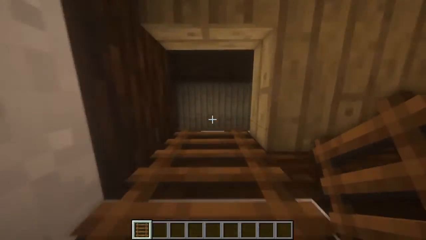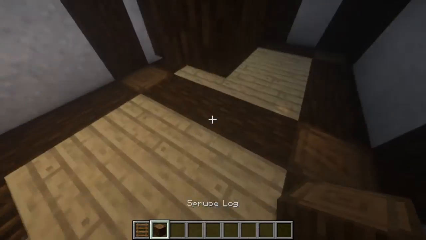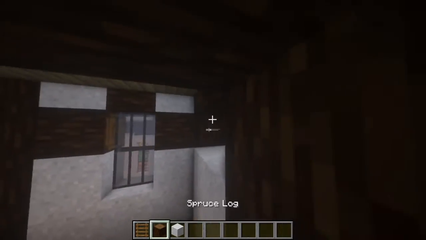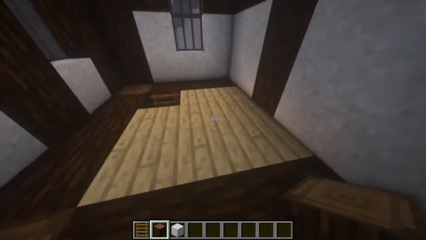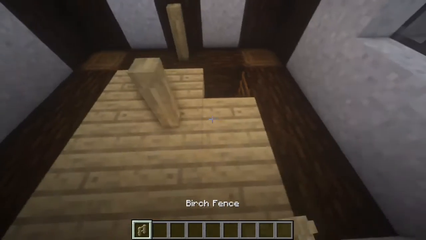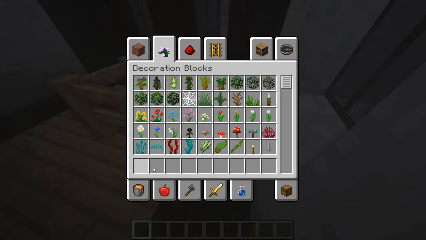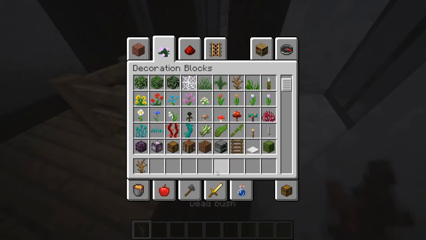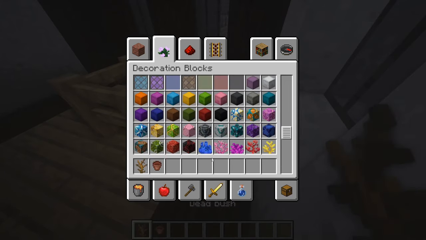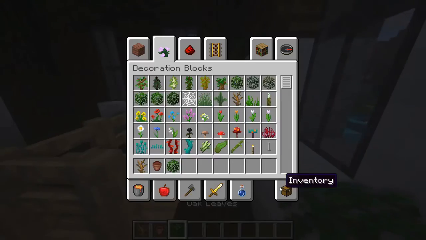For that, let's just use a ladder right here. And we can make a very nice little living space. Yeah, living space. So we'll put some fences here in case you fall over. So don't fall into that. Let's add a plant at the edge right here.